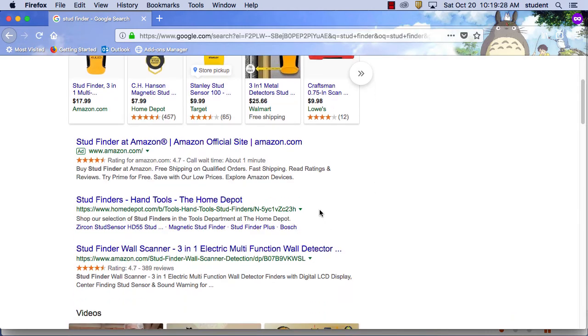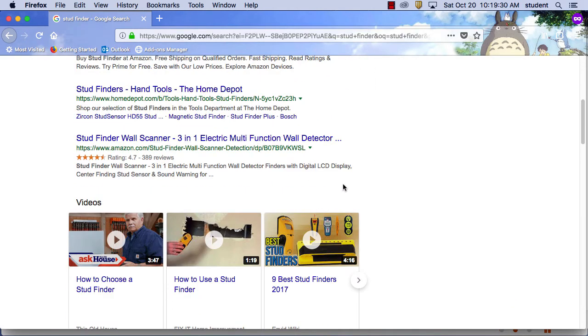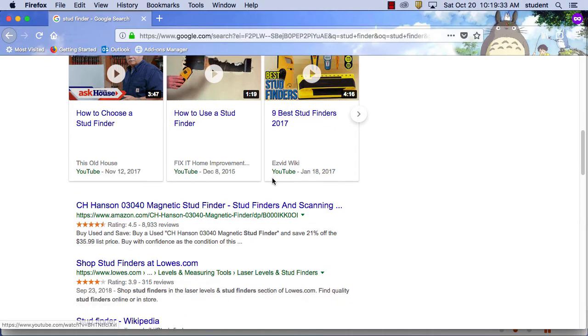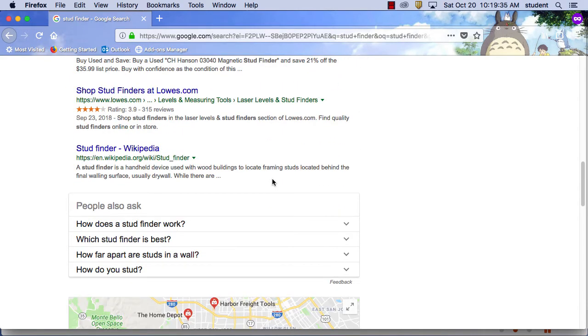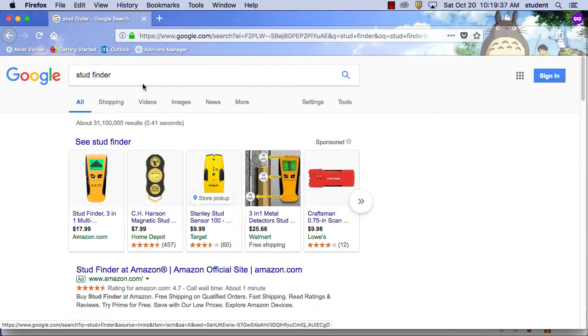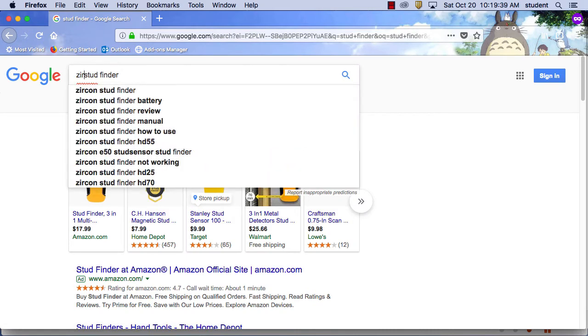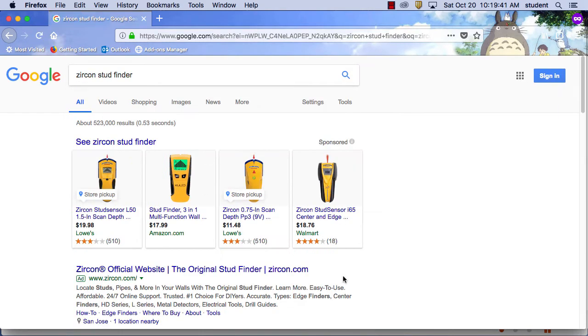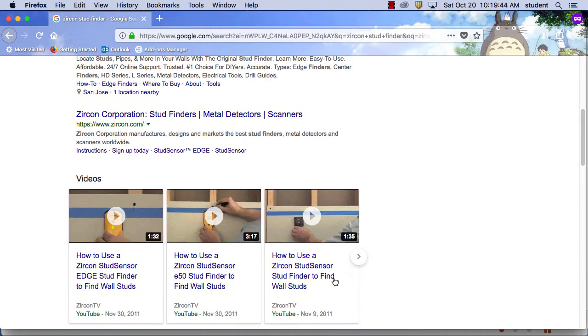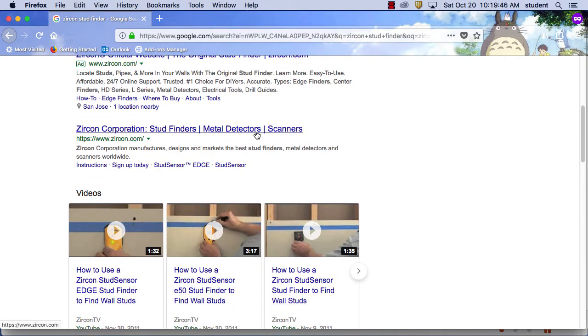And again, you'll see that, let's just go to a page. I mean, my website doesn't show up at all. If I put in Zircon, it'll show up. So here's the main page, the home page of the website. And you'll notice this is the title tag, which is the title of the website. That's just text that you put in when you're making the website. It's called a title tag. This is the address, of course, and then this is the description.